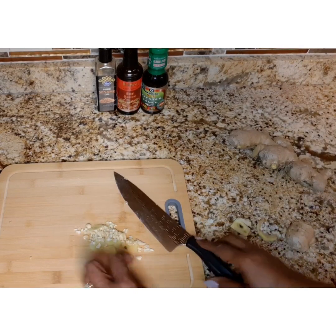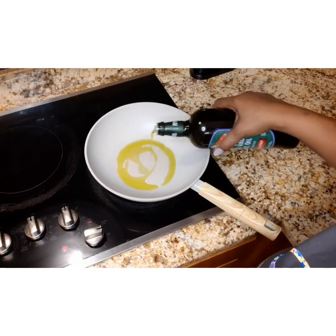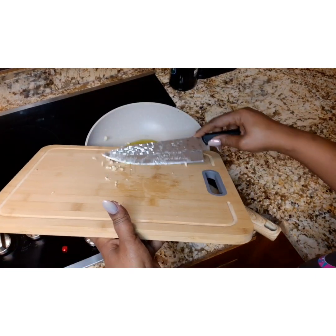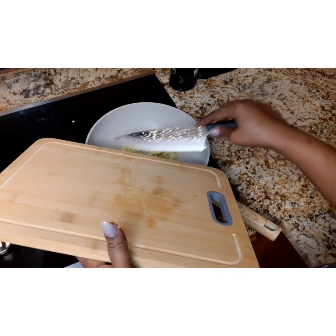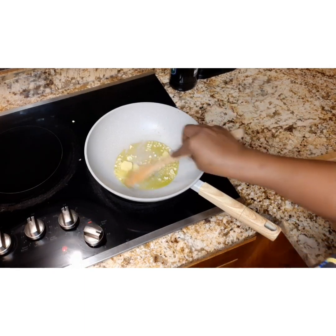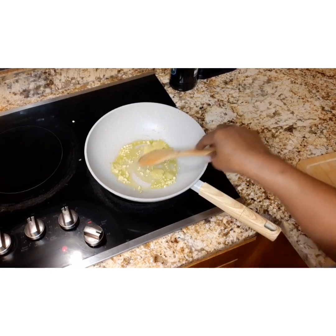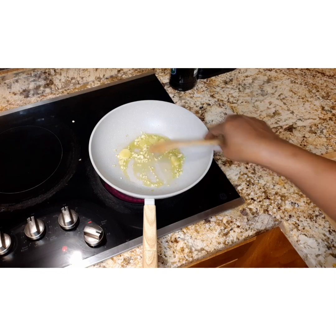Okay, let's get these into some olive oil. Okay, extra virgin olive oil. Get a nice little amount going there. Maybe I don't want it too hot because we don't want the garlic to burn. We just want to get those cooking, get them a little soft, and get the flavors going here. Oh, that smells so good. I just don't know how good that smells.